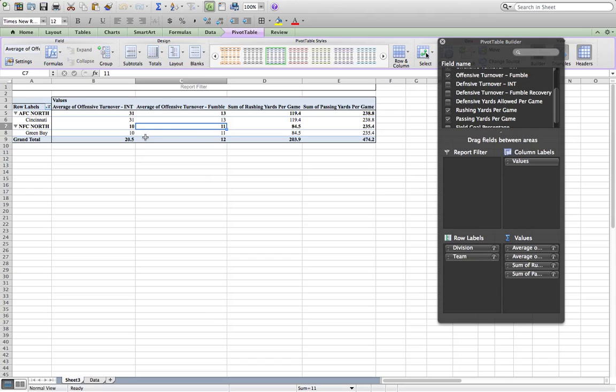So this was just kind of to give you an idea of how you would create a pivot table using Excel for a Mac, and also kind of the benefits and things you could use in your day-to-day life, but also how you could potentially use this in a business setting.